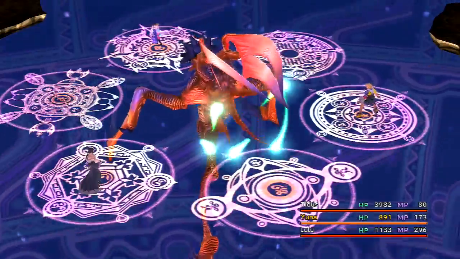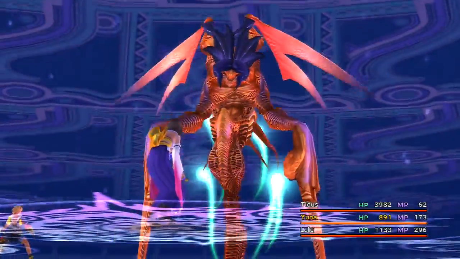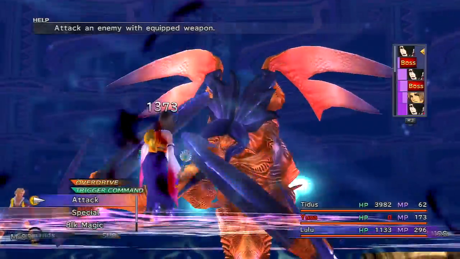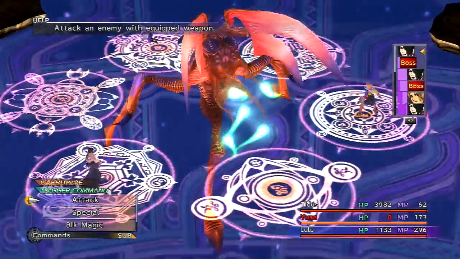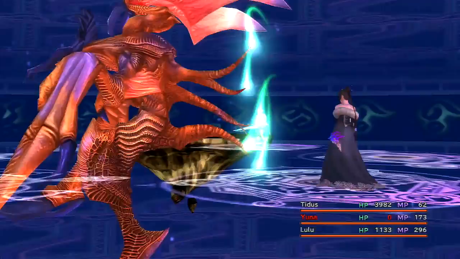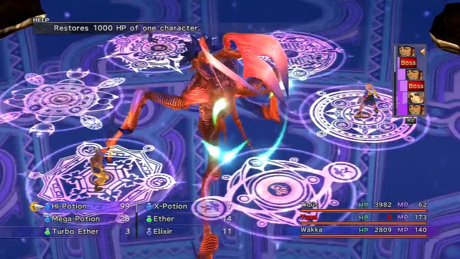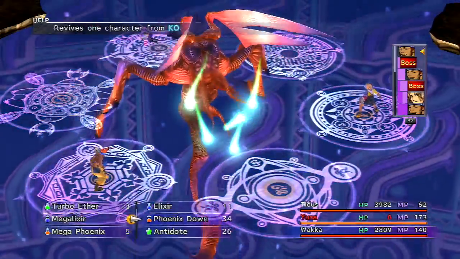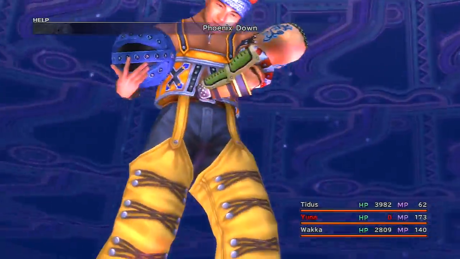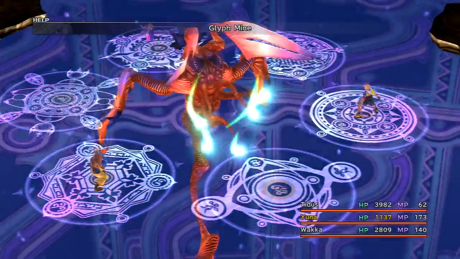There we are. I like this. I got Delay Buster, which would have been nice. Oh, come on. All right, it's time. It's time to, did I get Wakka involved in this battle? I believe I did. I think it's time for summoning a little Aeons. There we are. Yuna, get up on your feet.